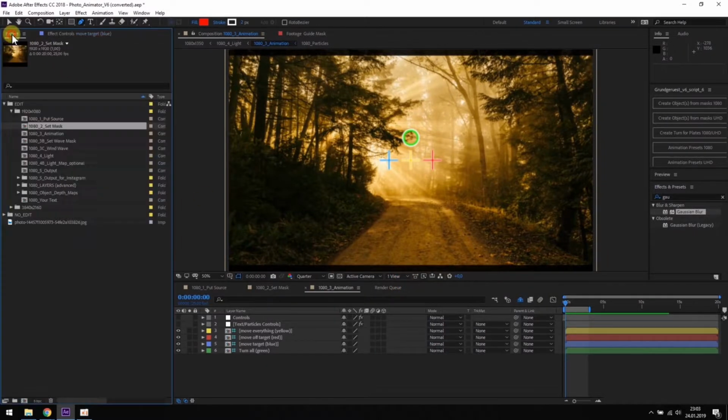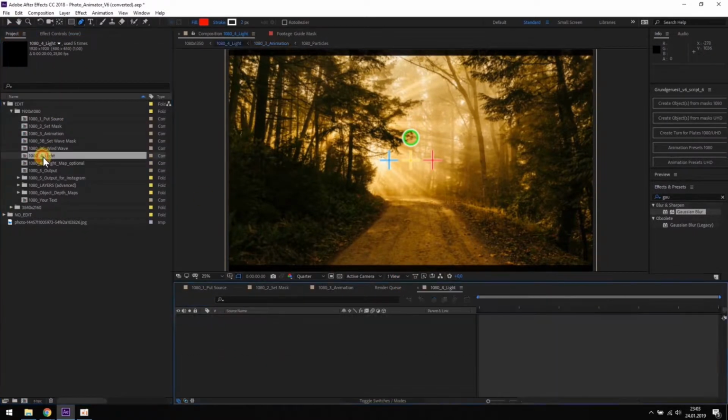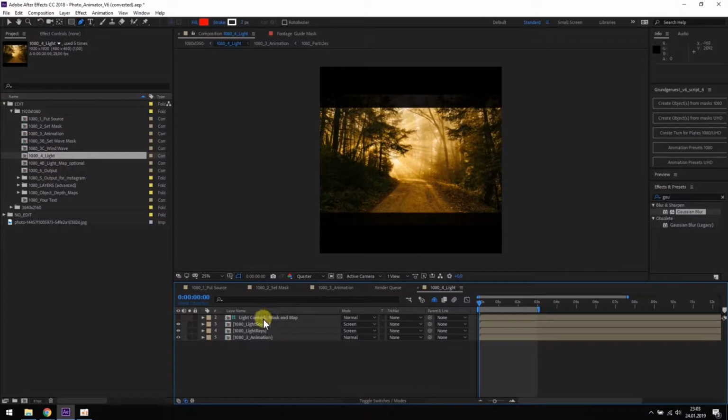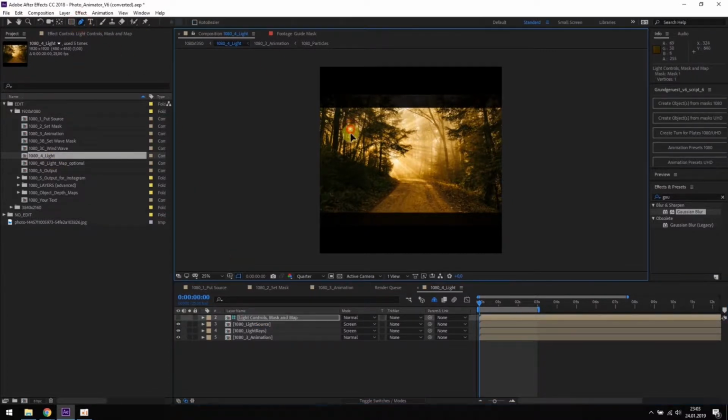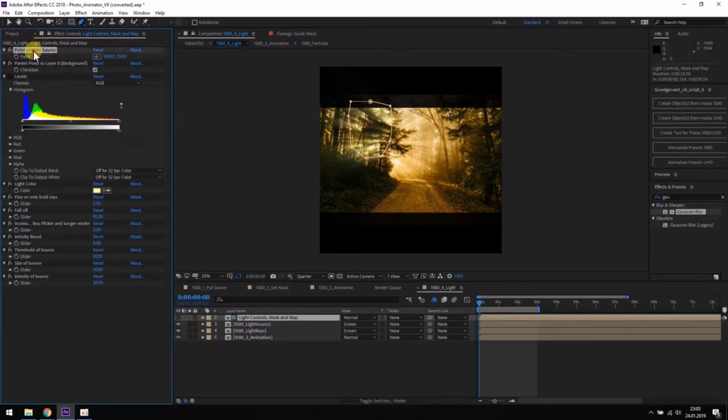Now we can open the light composition and add some light rays and the light source. Click on the light controls layer and mask the area where the light rays should come from. Next, we place the light source.